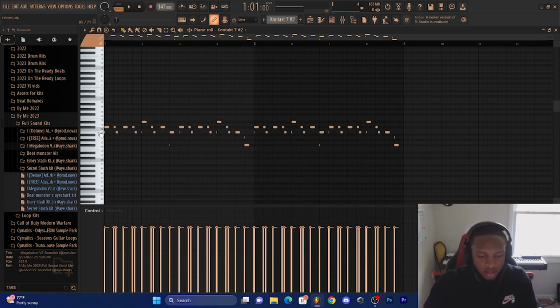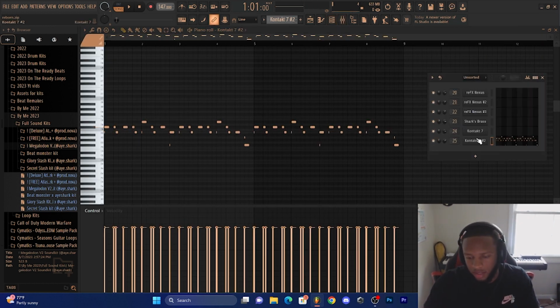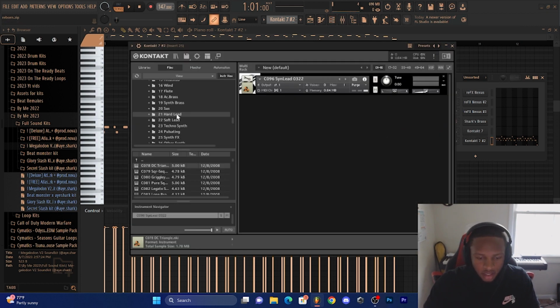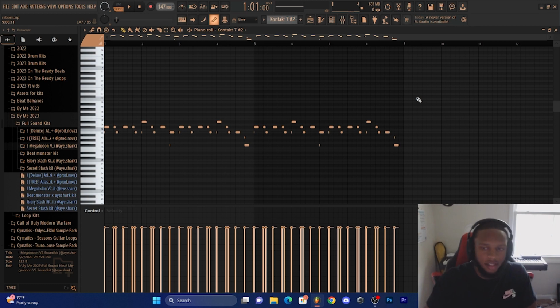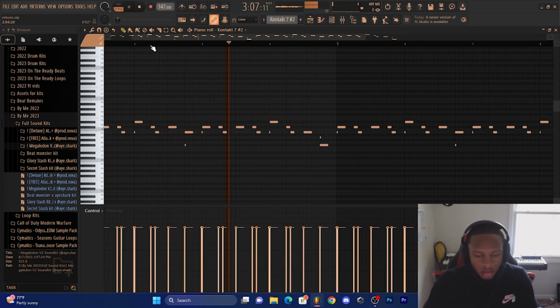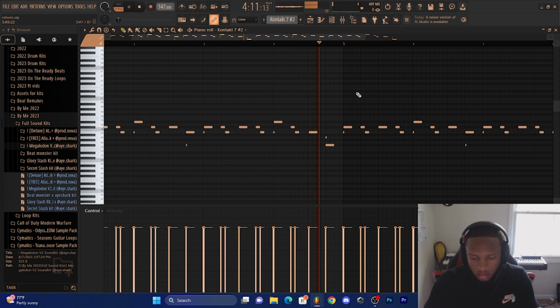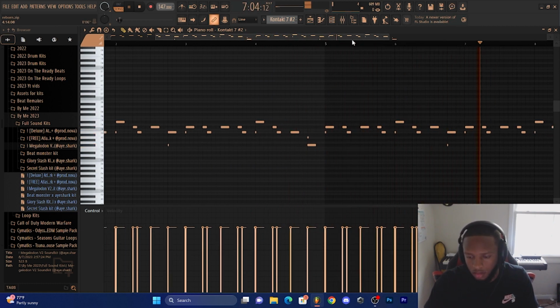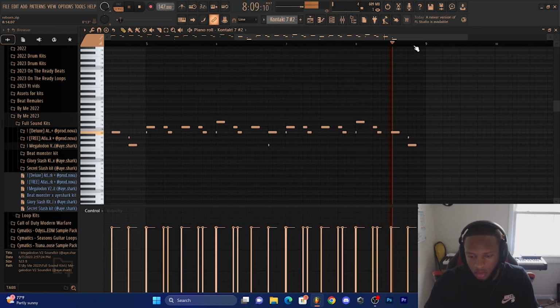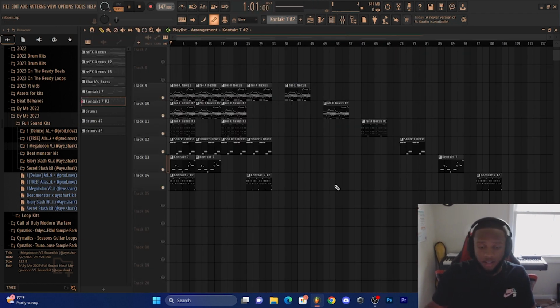The last sound I added was this organ from Contact. It's really a lead. It's in the hard lead section of Rolling Phantom in Contact. I just felt like the melody needed it. It also gave the melody a cool bounce, and so I ended up going with it. And so this is the melody altogether.